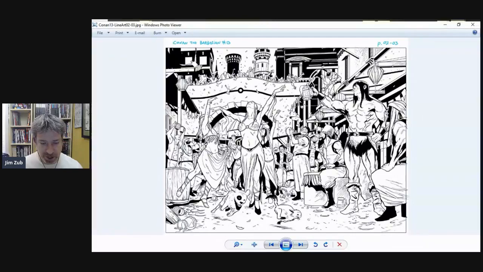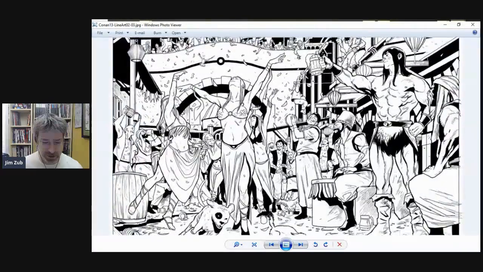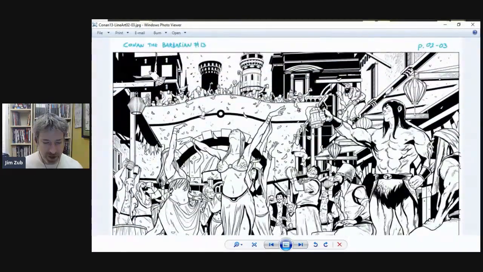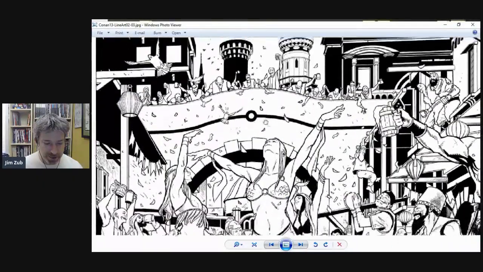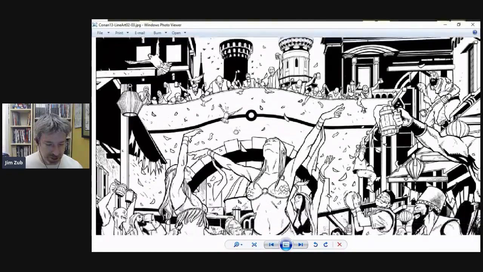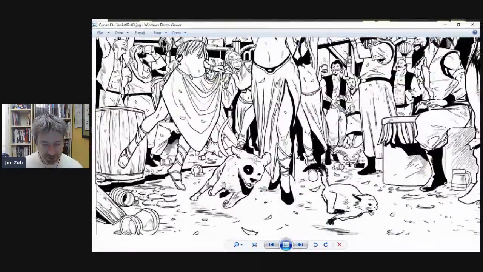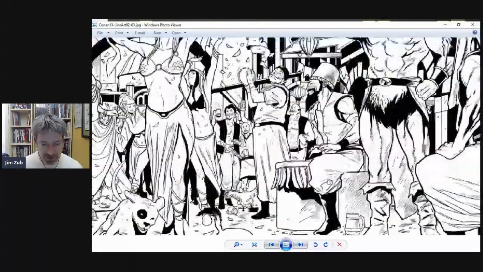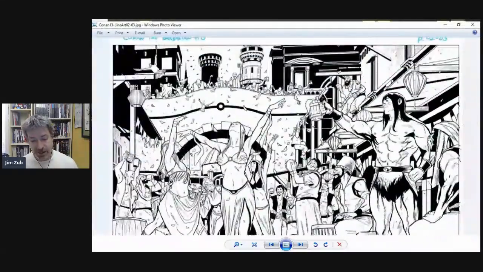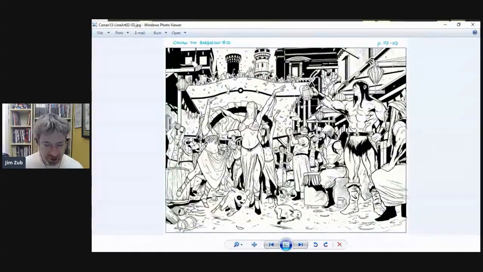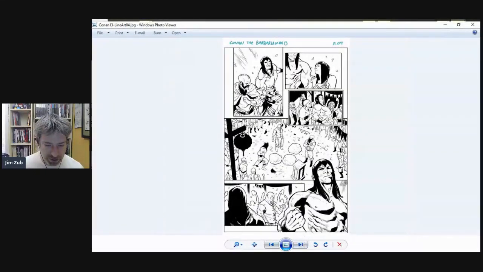Here's the big celebration. Awesome, right? Look at this stuff. There's confetti everywhere. And I sent some reference of possible kinds of buildings. I wanted like ancient India kind of stuff. You know, animals chasing crowds of people getting hammered and playing instruments. It's all there. And this is the polish, you know, to a great page that works well.